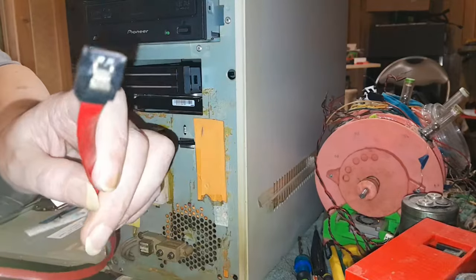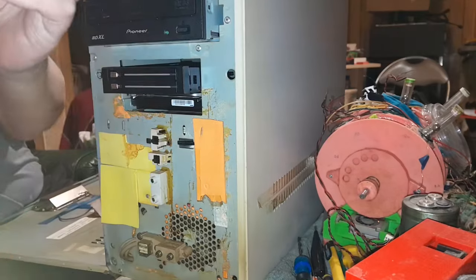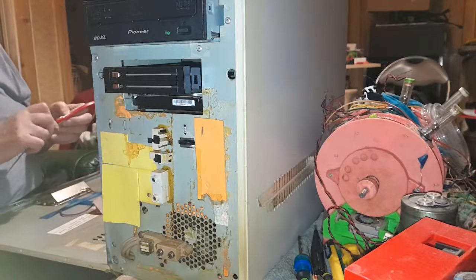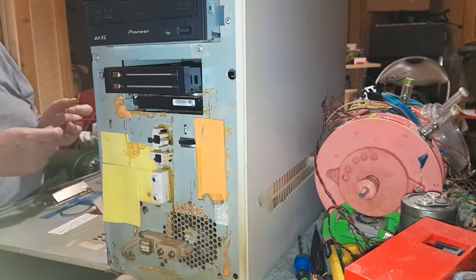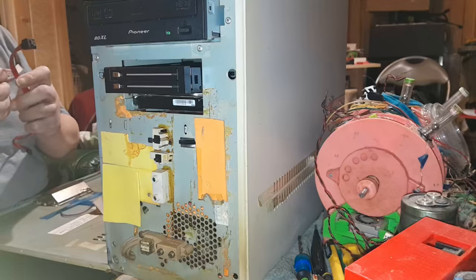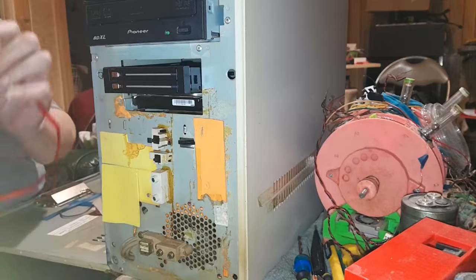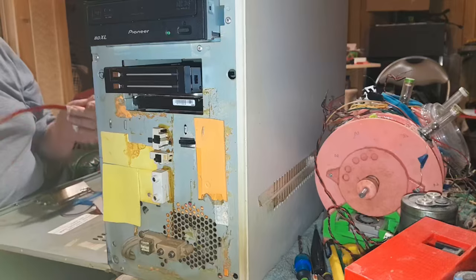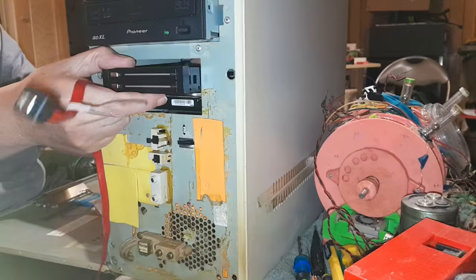Now that one is straight, so that would work, but this one is right angle, so the right angle one's going to go on the motherboard. So my label is on the wrong end, so I'm going to have to move my label now. I'm sorry I can't move the camera because it's on charge, so I'm going to move my SATA one lead to the other end. That's all I can do really, because the right angle one is going to have to go on the motherboard, because there's no way I'm going to be able to put that on there when it's in, so I'm going to pull that out again.